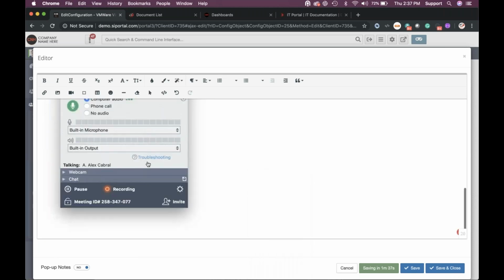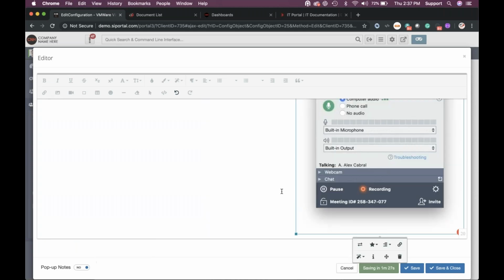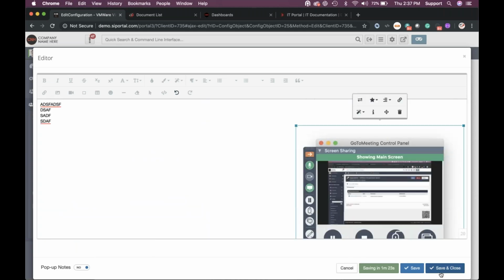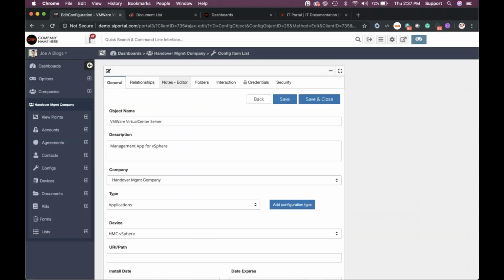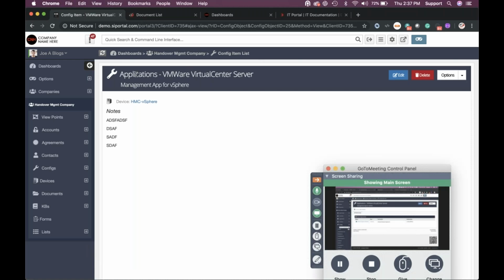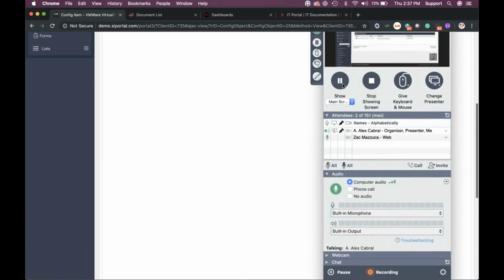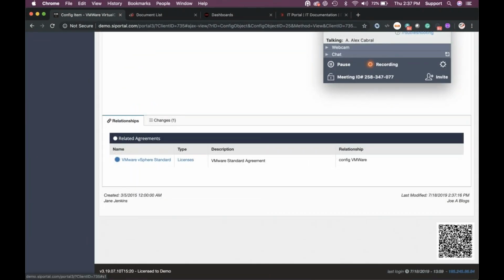I can manipulate these pictures. I can align them to the left. So our editor is very robust. You can import files directly into the editor. But anyway, the reason why I showed you this is ideally with the configuration, we have basic fields. Again, our editor works. See, I just pasted this in right now. But you can also have your own custom fields if you wanted to.